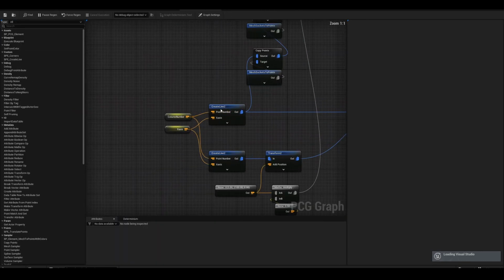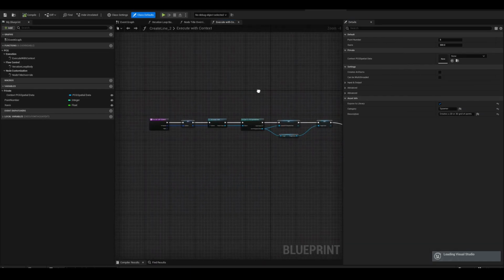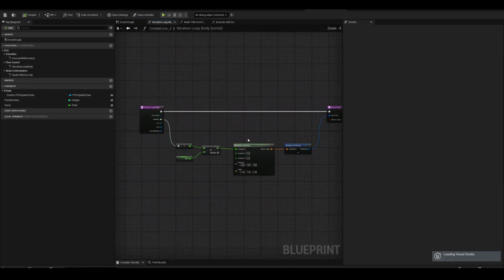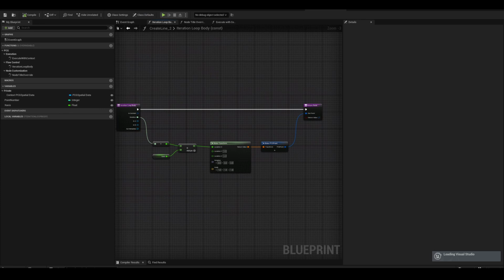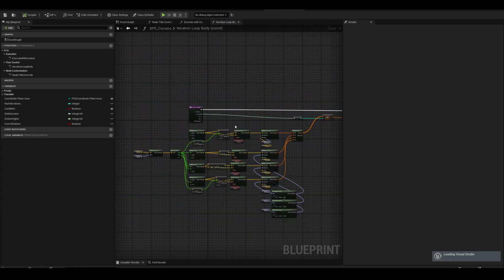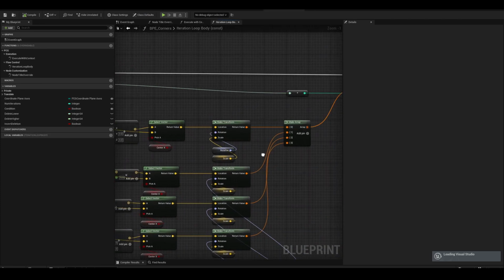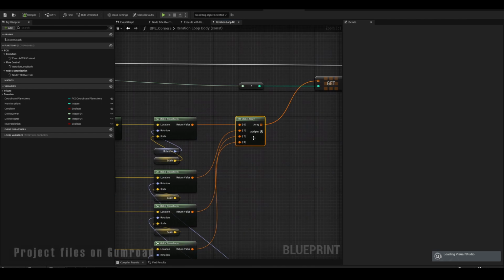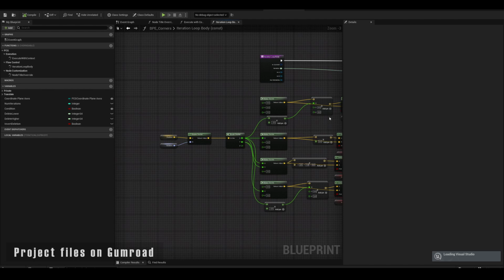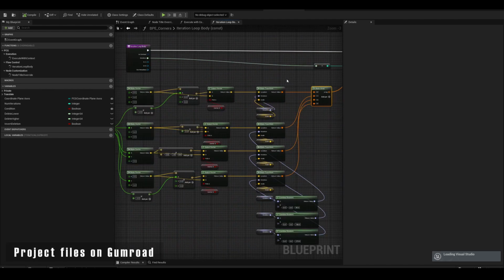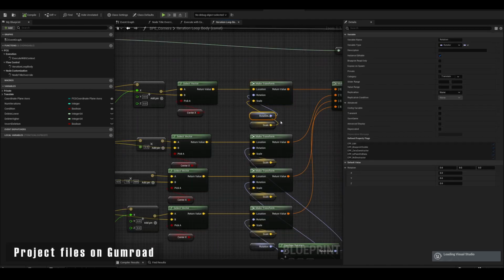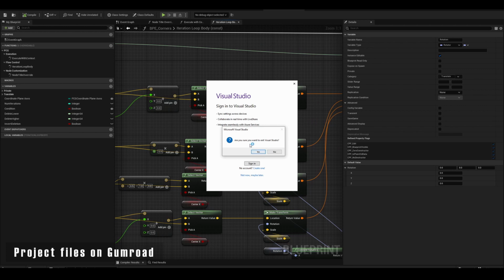If you remember, with the create line, we used iteration loop body to make a line. I did the same thing with the corners, and I created an array of 4 points. Each point has a location and a rotation. Yeah, just don't double click random nodes. You will open Visual Studio.